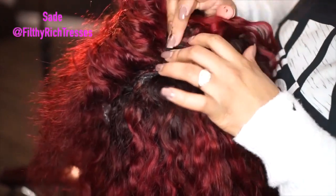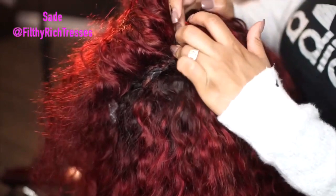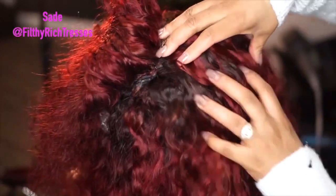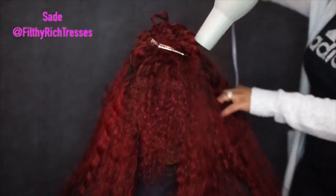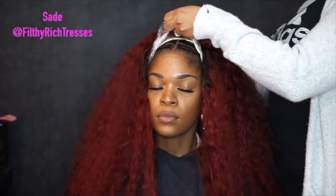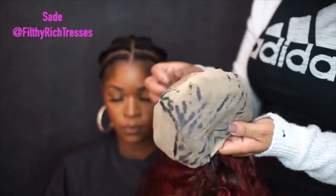I just made it with that last little tiny piece from this weave. I thought I was gonna have to cut some hair out from the back, but I just made it. So if you've got all of your bundles glued in, make sure the glue is dry before you take off that plastic cap from underneath. So I'm gonna take this all off, and I'm gonna pull this plastic cap off. I'm just going to blow dry it to make sure the glue is all the way dry.